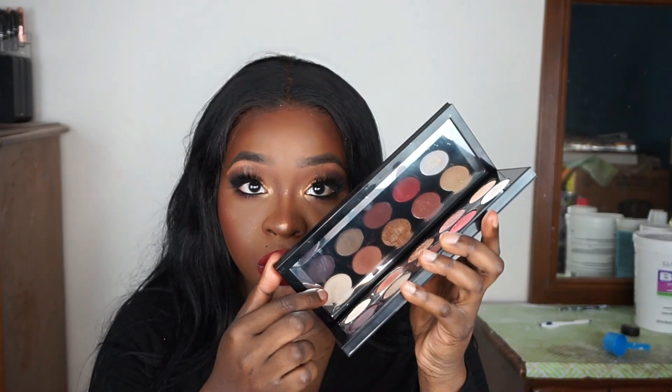The palette packaging is great. It has the Pat McGrath Mothership — 'Used without caution. Shade throwing and eye ecstasy may result with prolonged use.' It's made in Italy and you can find it on patmcgrath.com, sephora.com, and Net-A-Porter. This is very, very sturdy plastic — you can probably hit somebody with this and your shadows won't break. And the mirror is so nice — it's a beveled mirror, which is very unique; I've never seen that with a palette before.